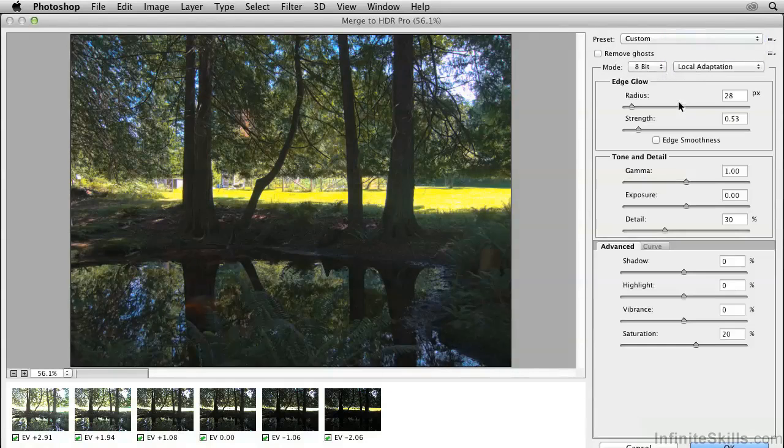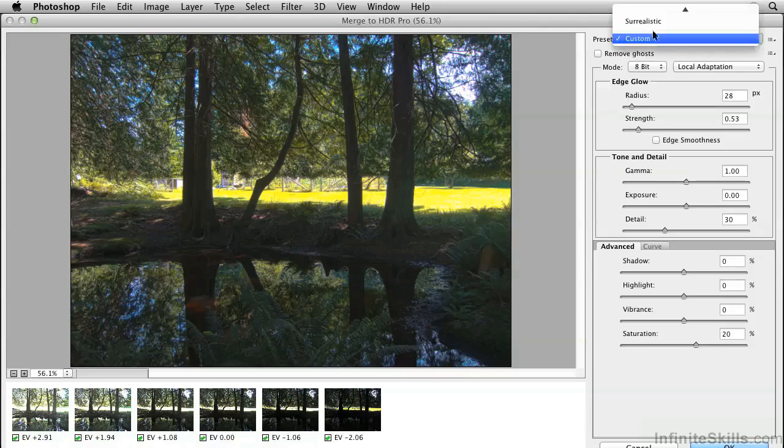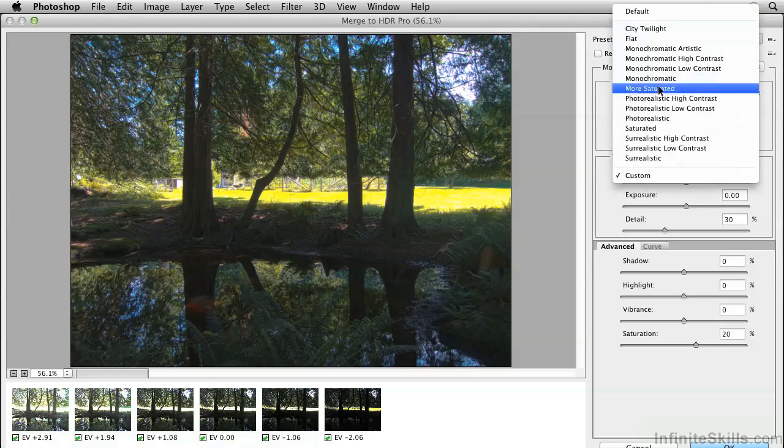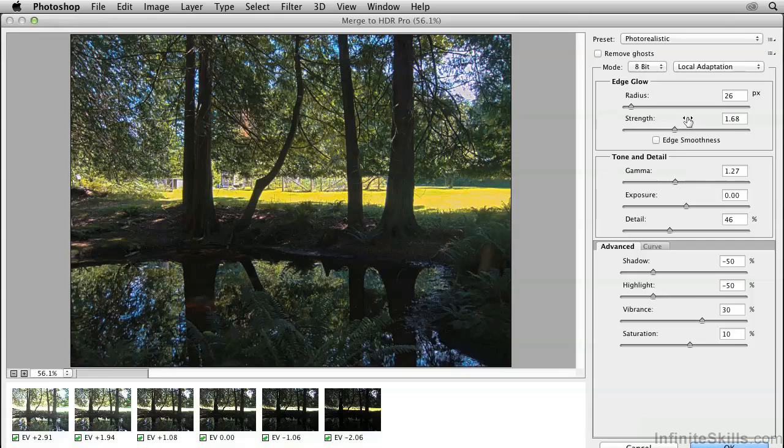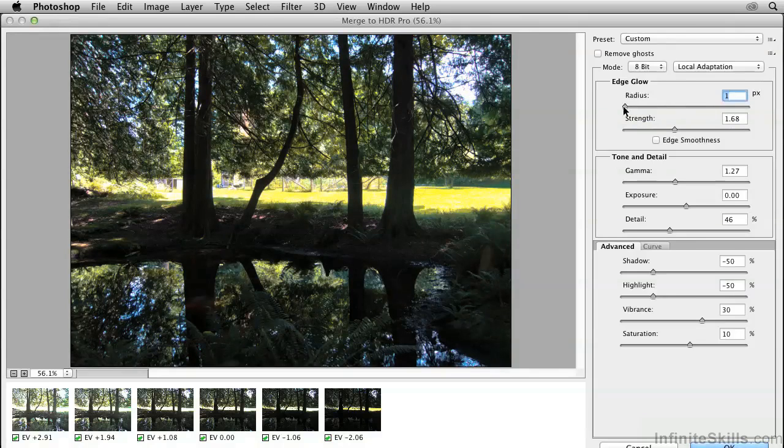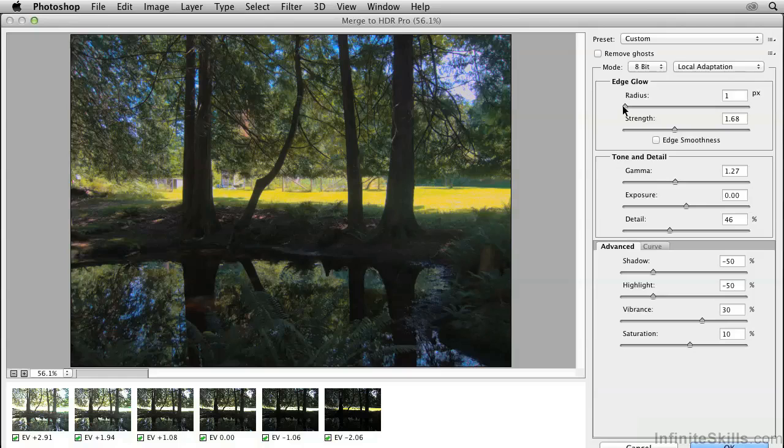It gives you all of these sliders. And within that, you can choose a preset up here. And there are many to select from. In this case, I'm looking for something that's photorealistic, so I'll select this preset and use it as a jumping off point. Radius has an important effect. Try something very large, and then something very small, and you'll see a very profound difference.